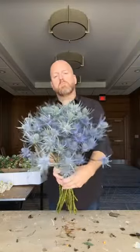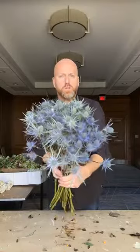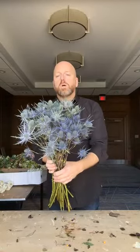So this is Blue Lagoon Eryngium, another tissue culture crop, so it's going to take us a little more time to have it for you, but I believe in the next year you can look for some larger flowered, brighter blue, and cleaner silver Eryngium. They're quite a lot larger than Blue Glitter. I'm sorry, I don't have Blue Glitter as a comparison, but Eryngium Blue Lagoon, Magical Blue Lagoon.